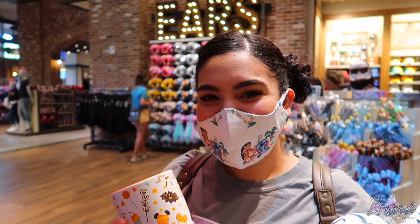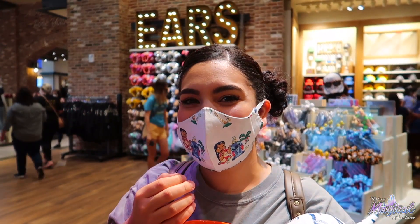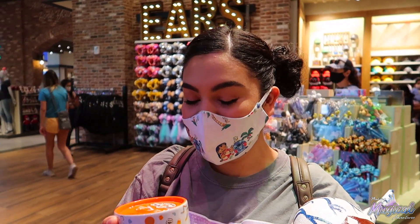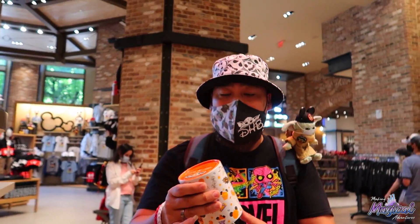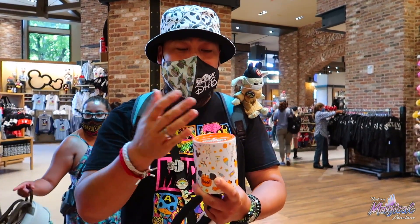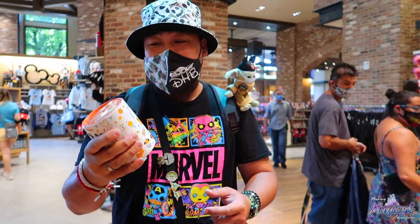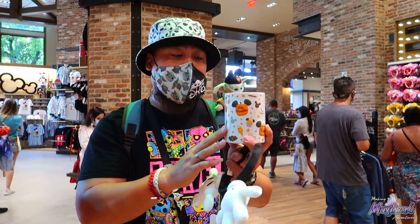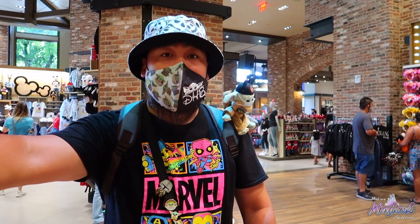I'm a person who does not like candles that smell like food — anything Cinnabon related, chocolate, vanilla, or cupcake, I don't like them because they make me nauseous. But this is supposed to be a pumpkin spice, and it smells really good. It's not overpowering, so I would recommend this. A lot of the customers love it, which is pretty cool because it's in ceramic. After you clean it out, you could probably turn it into a mug for other uses. It's $19.99, and AP does apply.